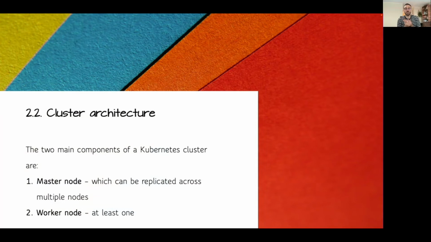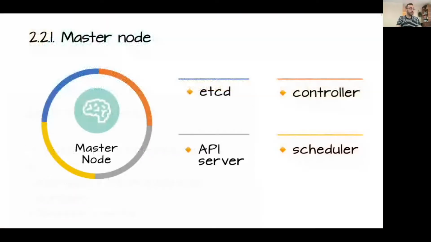Okay, let's now jump into the guts of the cluster. As you see, we have two main components in the Kubernetes cluster, and these are the master node and the worker node. The master node is the main control server, which manages everything that I just mentioned, and we have worker nodes where your actual applications are deployed and where they are running. We will take them one by one and see what they are made of.